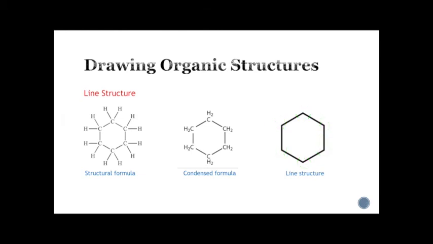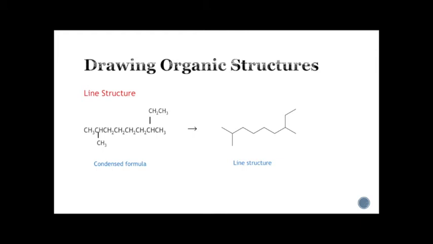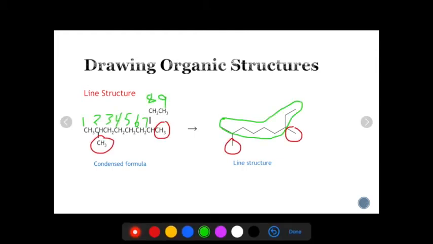Okay, I want to go back because I meant to mention, if we have anything branched out, we will show the branches. So what I'm talking about is these right here. These are branched out. So we do show the bond right here and right here. So we may have some bonds on a condensed formula if we have branches, but if it's just a straight line of carbon, then we won't show those bonds.